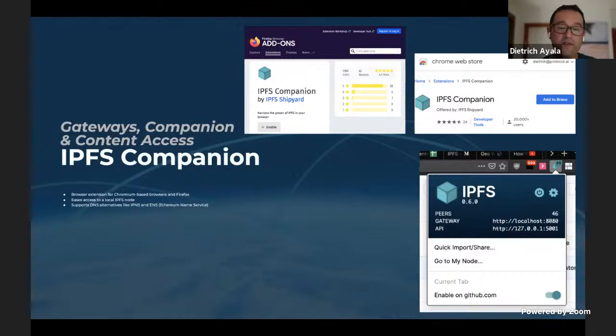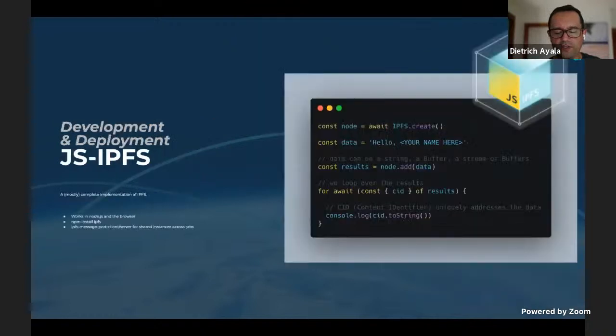and it's always fascinating to see IPFS gateway URIs and URLs in the wild. IPFS Companion is a browser extension that does a couple of nice things, like you can configure it to automatically use your local node to serve content if it detects that it's available on IPFS. This is available for all major browsers.